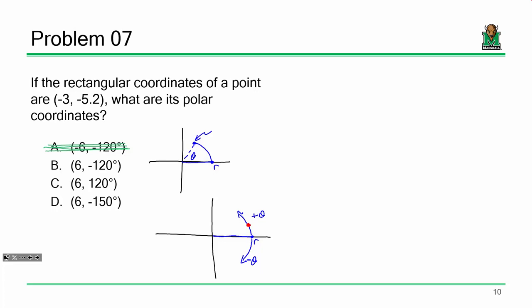Now, let's think about this. What are the coordinates of our given point? Both are negative. So that's going to put us somewhere about right here, right? So my question to you is, now what other choice can I eliminate? You're exactly right. That one's out too, right? So without even really doing any math, 2 of our choices are eliminated. So that's something you always want to look for on these problems, is that one of the choices can always be eliminated. All right, so it's either B or D.